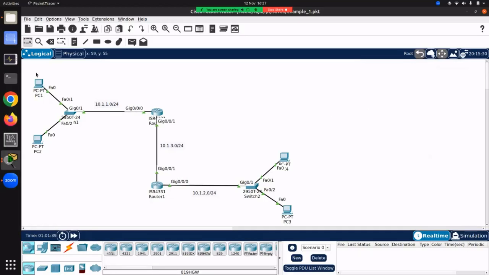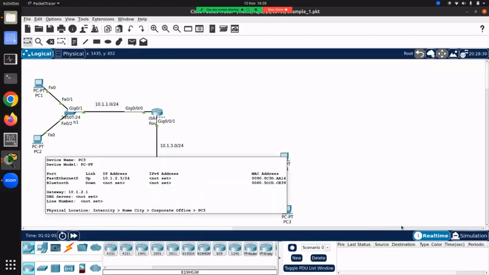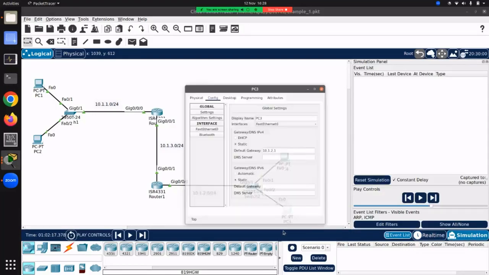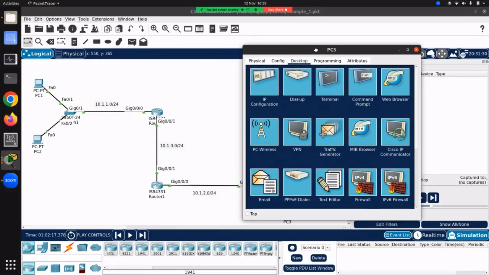There are ARP tables, ARP cache that has to be filled up in the PCs. Similarly, the ARP caches have to be filled up in the routers, and the routing table also has to be configured properly to reach from one network to the other network. For example, we can now try pinging from here to here, let's say. We'll go to simulation mode and try pinging from one end to the other. And the ARP caches will be updated. I hope so, at least.